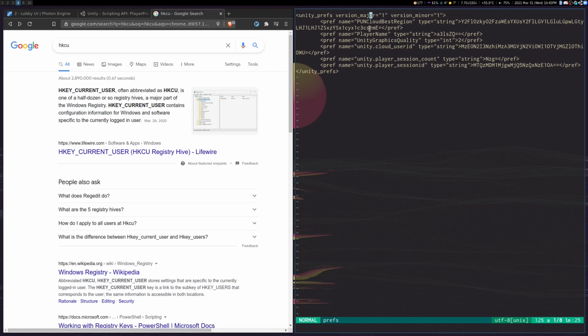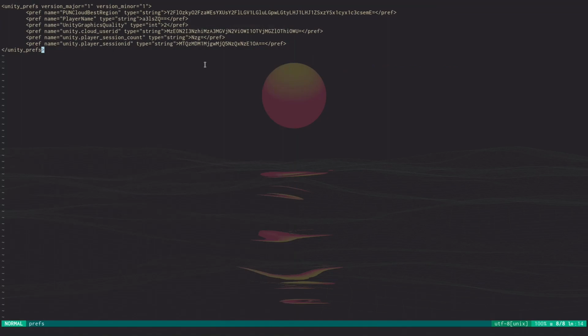I really like it when it's in this file format here, like on Linux, Mac, and whatnot, because it's just this text-based file which works with tags like XML or HTML, and we can just easily read and change the information here without having to open up the Windows registry and whatnot.